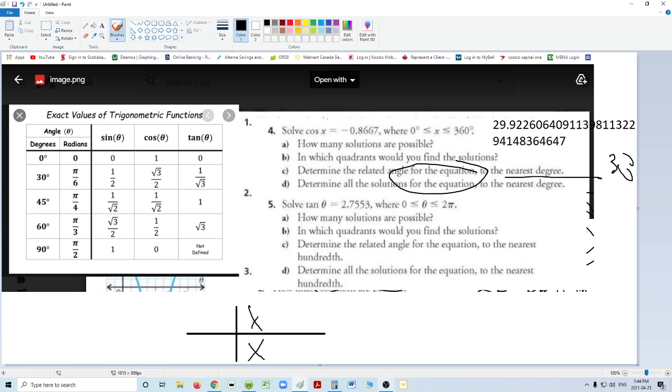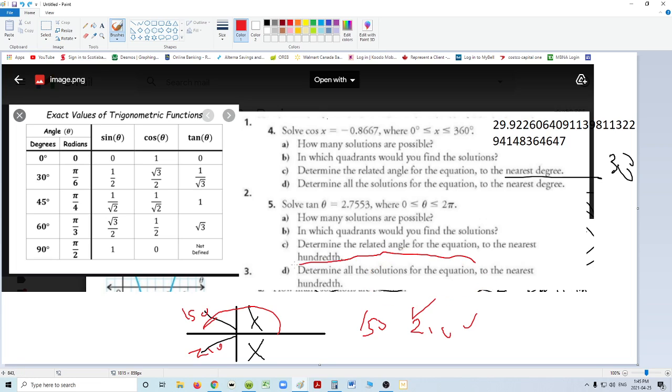And find all solutions. Well, since we're talking about these quadrants over here, we're talking about an acute angle 30 and acute angle 30. However, we always want to know the terminal angle, which is a measurement from here. So in this case, we go 180 and we subtract 30, 150. And in this case, we go 180 plus 30, which is 210. So those are the two terminal angles, 150 and 210. There's two possible solutions.